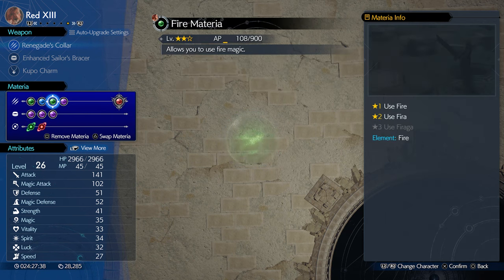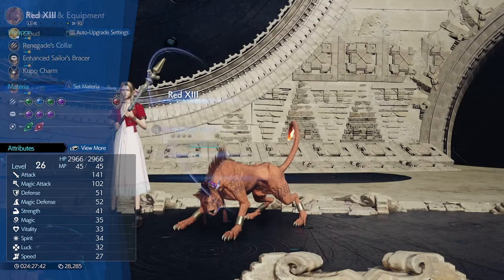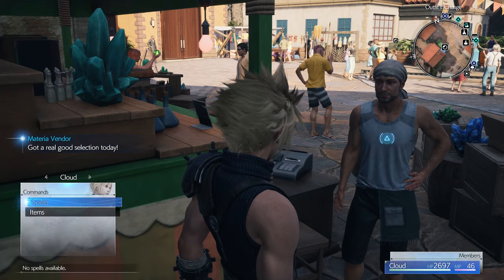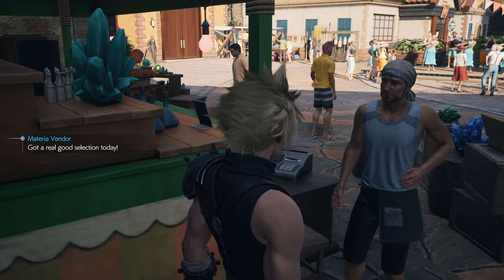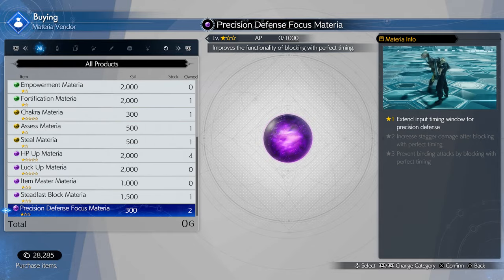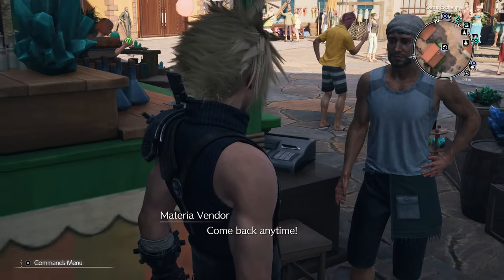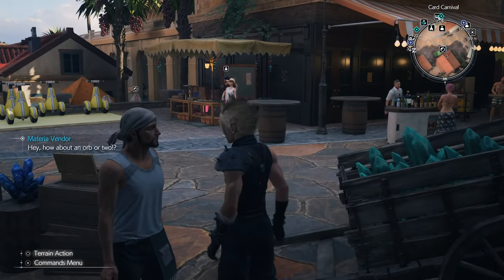He doesn't have any link slots, but for the future, I guess. Yeah, I wonder how elemental might be actually really useful. Do you have any other elemental materia we could buy? The market for materia? You do not. Okay. Come back anytime. Oh well.